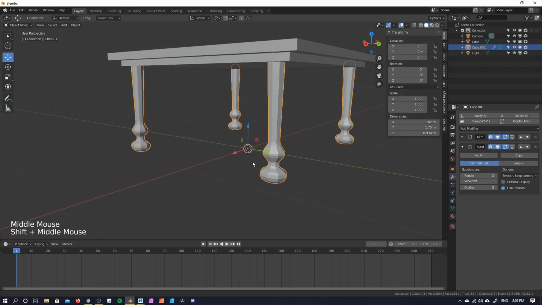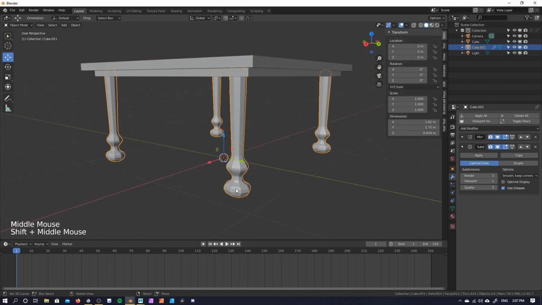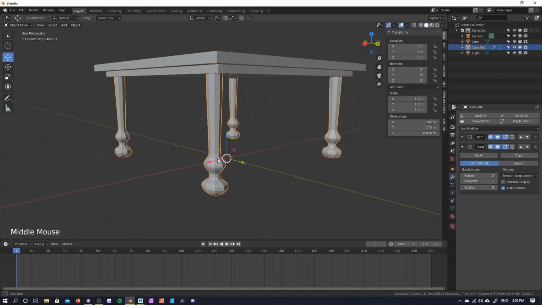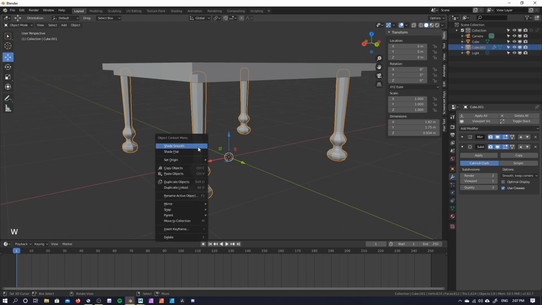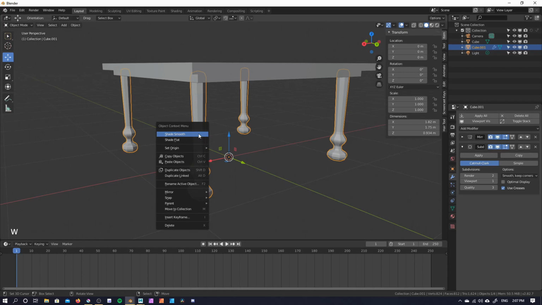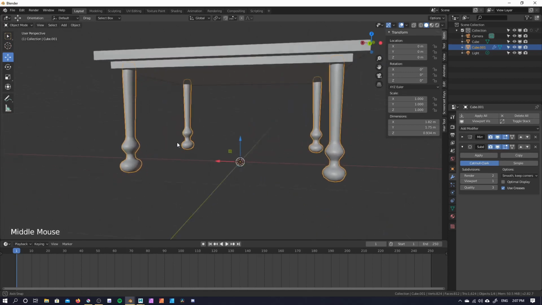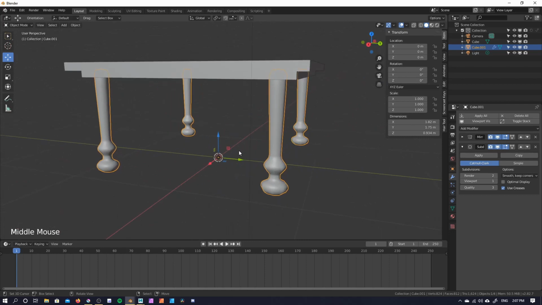That's because we need to change it from a hard surface view to a smooth preview view. So to do that, you right-click on the object. In my case, I have to push W on the keyboard because I'm using right-click select. And you get a context menu that asks you to shade smooth. Make sure you're in edit mode when you do this, and you'll get this option. If I push shade smooth, the object basically smooths out.